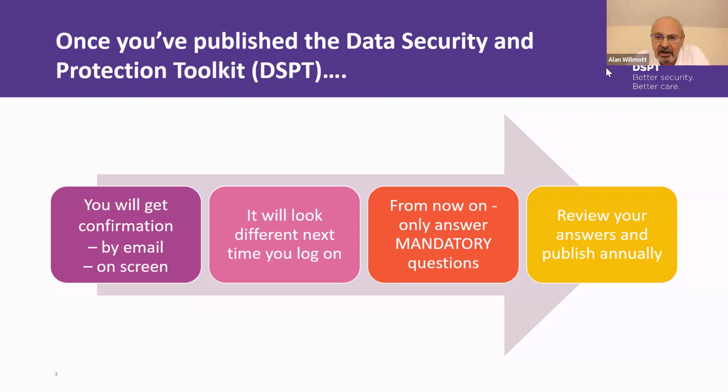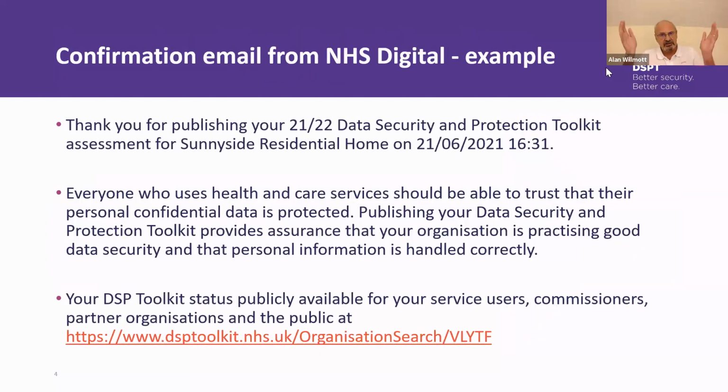So, and then the other key point is that it is a requirement with the DSPT that if you wish to remain compliant, that you do review your answers and publish it annually. And that's probably what's prompted most of you to be here this afternoon. So when you publish, you get your confirmation email from NHS Digital. An example is here on the screen. So it thanks you for publishing, and it tells you the date that you've published and the year that it's published for.